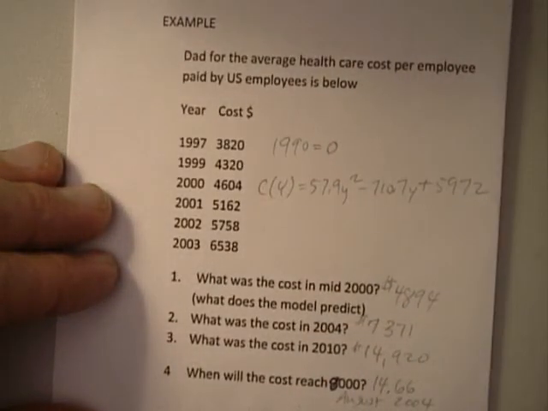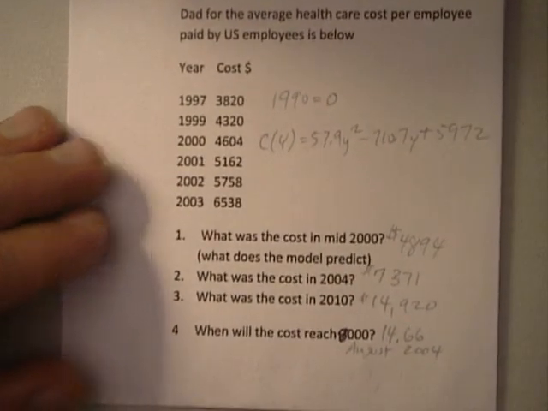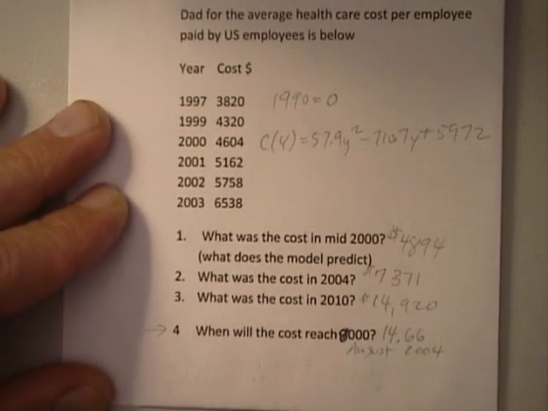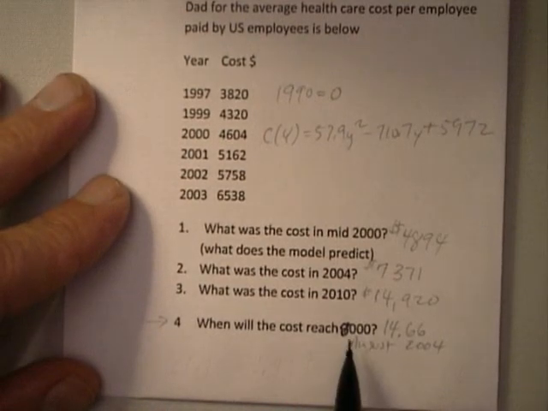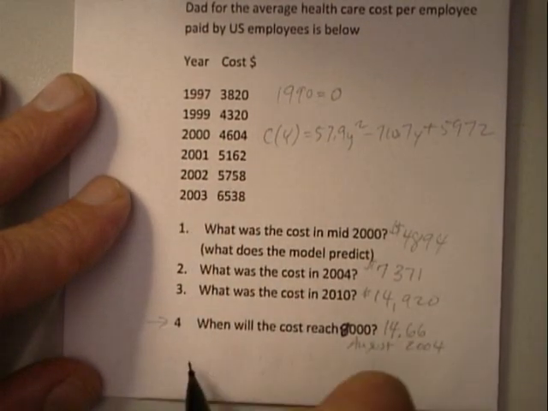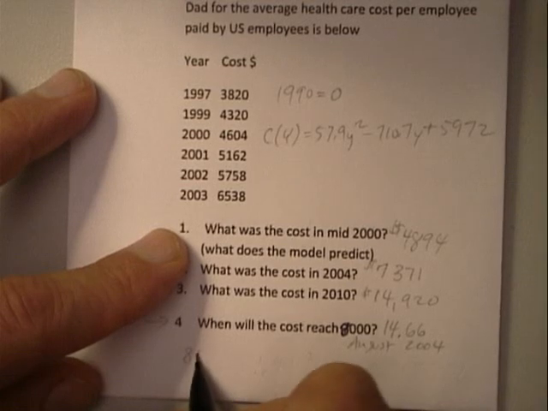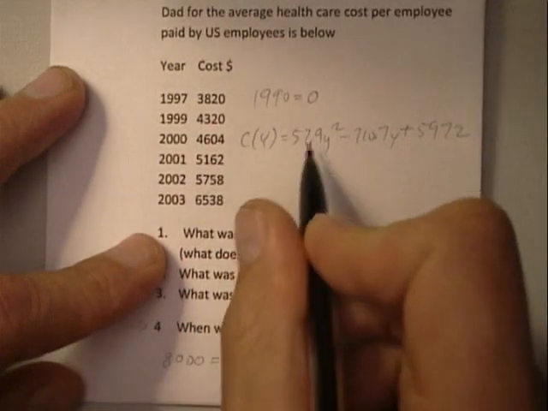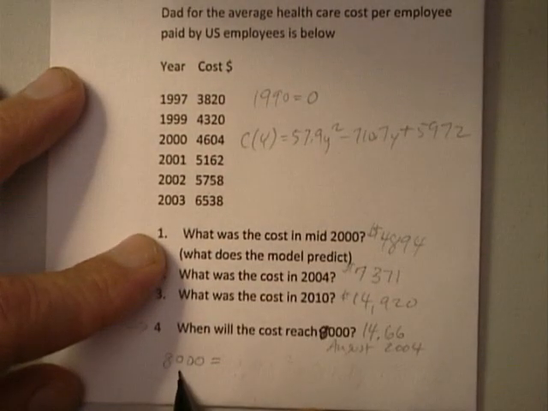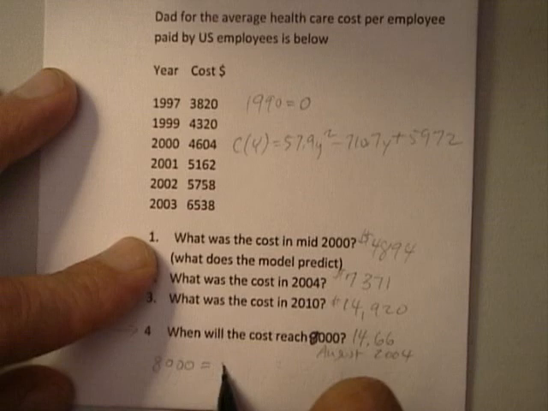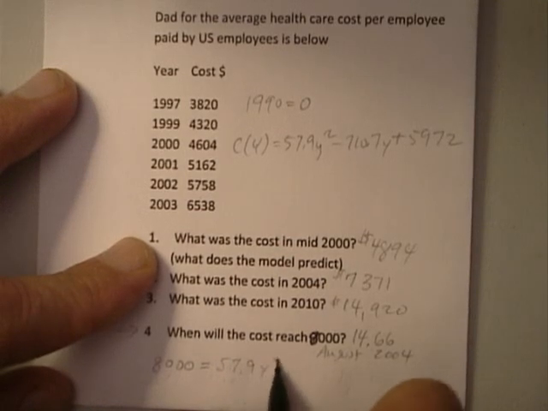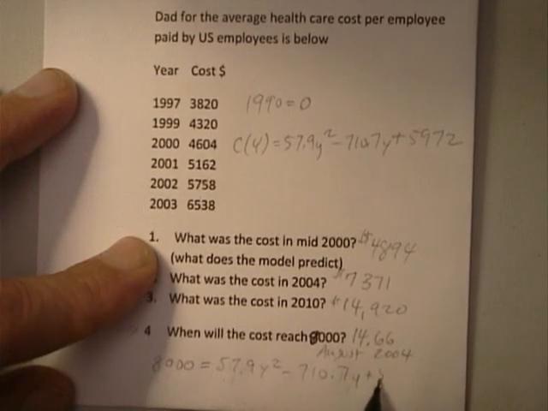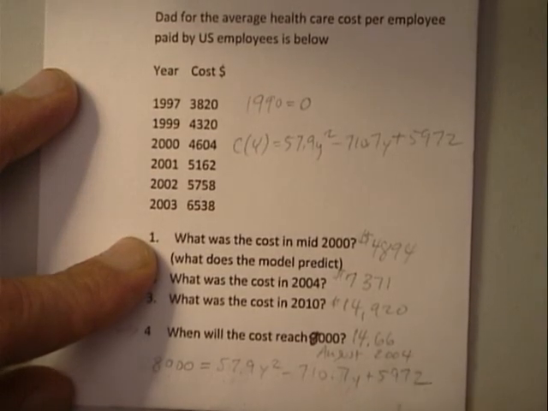Okay, so what you've seen is evaluation is fairly easy to do in the calculator, very easy to do. So now we're down to talking about how to do things backwards, how to go to an input from an output. The first thing to do is to think about letting the function right here equal the output that you're considering. So here I am with the 8,000, and what I'm thinking of in my mind is doing this.